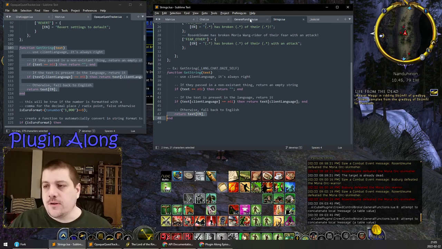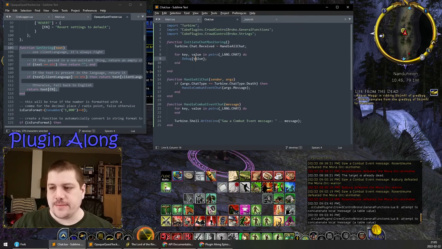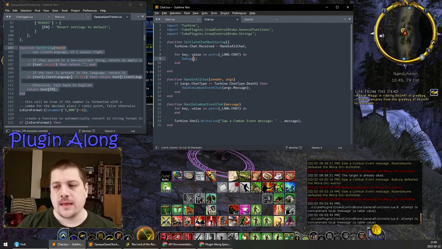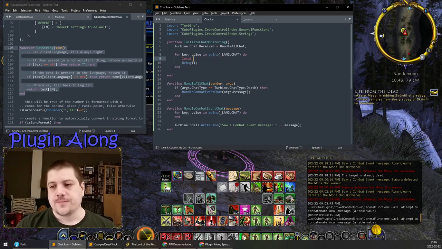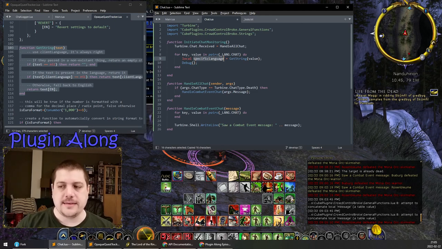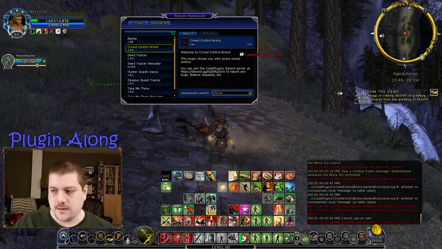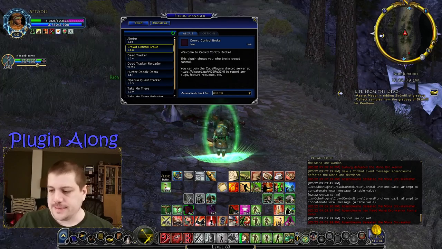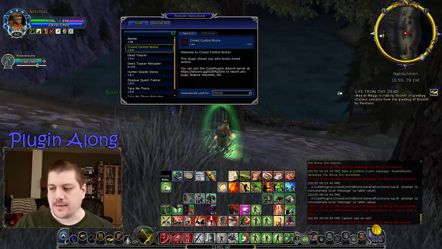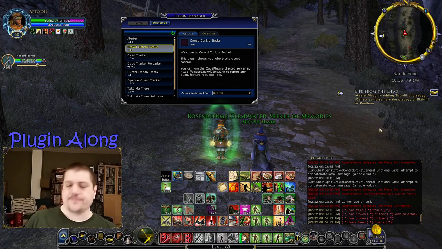Okay, so we can now go ahead and debug if we get a string from that value. Now, so local specific language equals get string from that value, and we can go ahead and launch to debug the specific value here. That's exciting. That'll teach me to hang out in the wilds of Lothlorien. Okay, so let's try that again. Awesome.